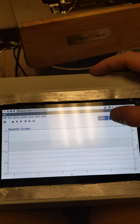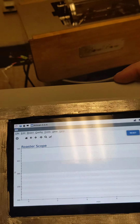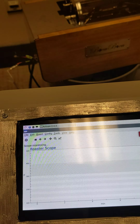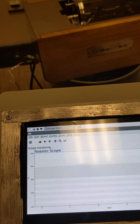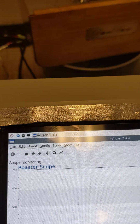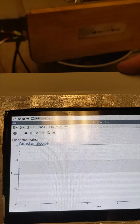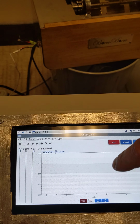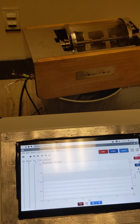All right, so I'm gonna go ahead and click on. You should see TC4. It appears it did not save my profile. Be right back. All right, so you can see TC4 initialized. I just used the Hottop TC4 profile, because I'm on my keyboard, so I can't edit all the stuff.